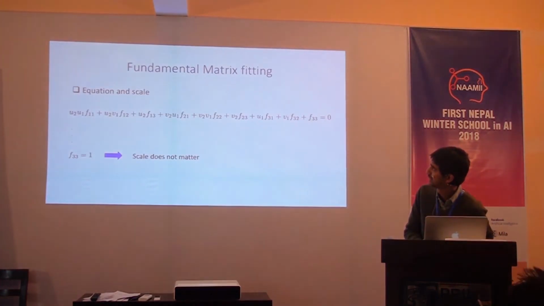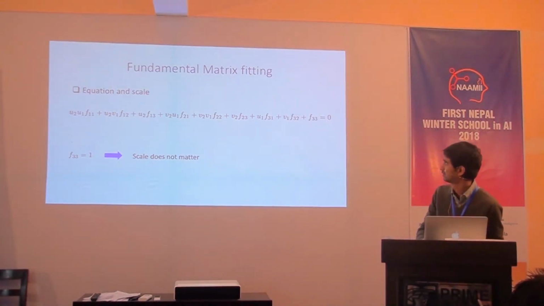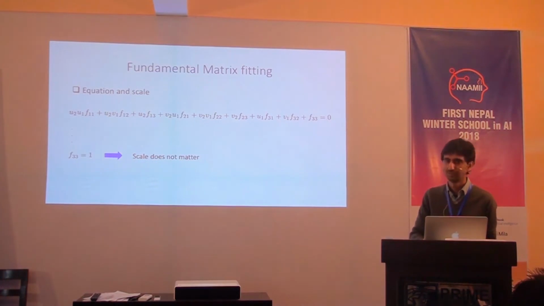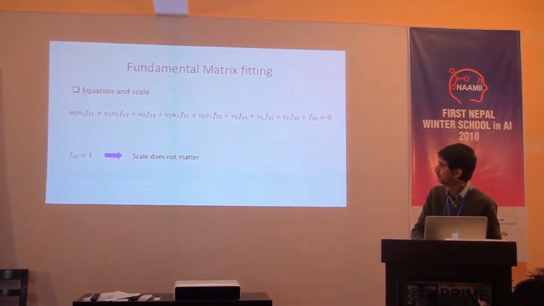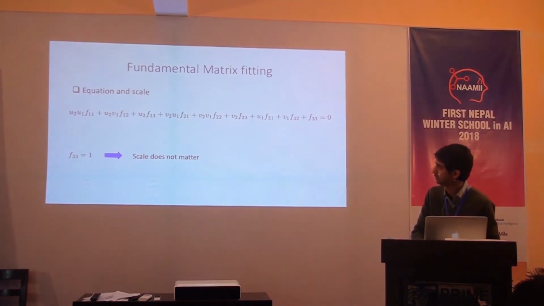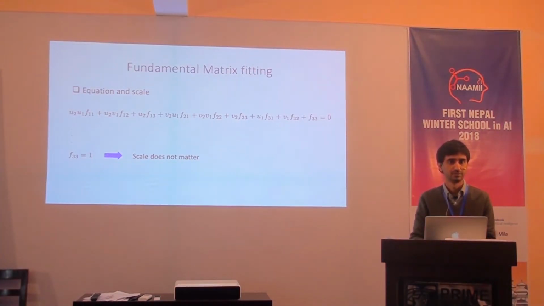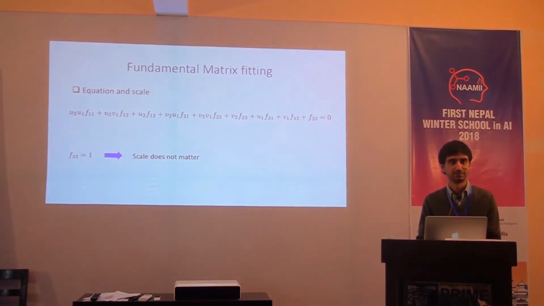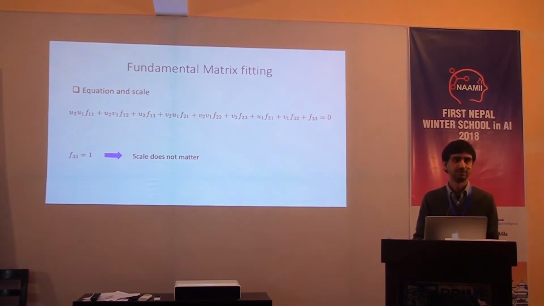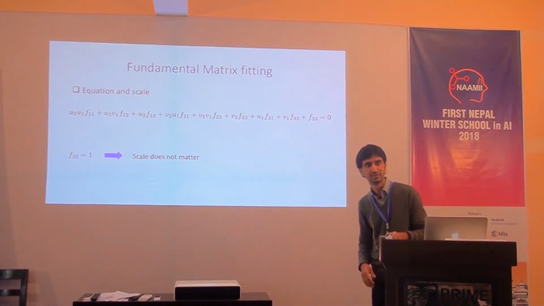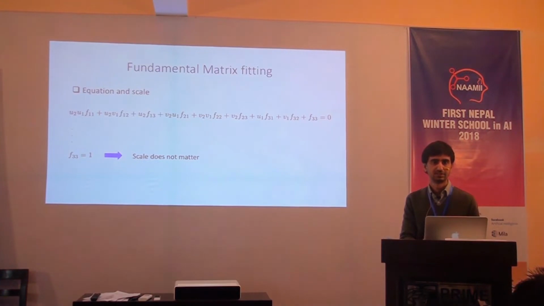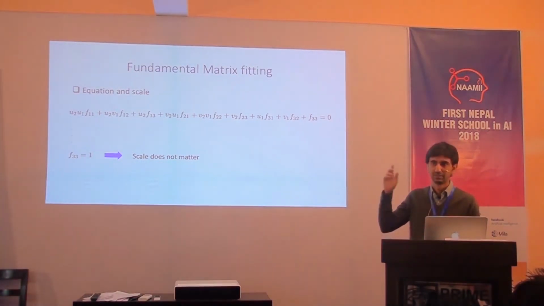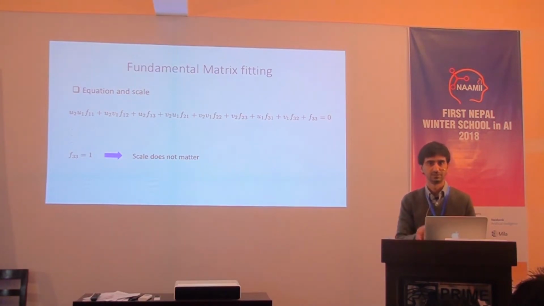Last time we were fitting the fundamental matrix, and this is also a 9-variable linear system. And we said that, I think in the lab we did the ax equal to 0 solution. So we found the solution for the fundamental matrix, or the essential matrix, by solving ax equal to 0. If you want to do it by solving ax equal to b, then you just have to put the last element as 1. Because for the fundamental matrix, the scale is irrelevant. Any scale is good for us. It will still satisfy the equations.